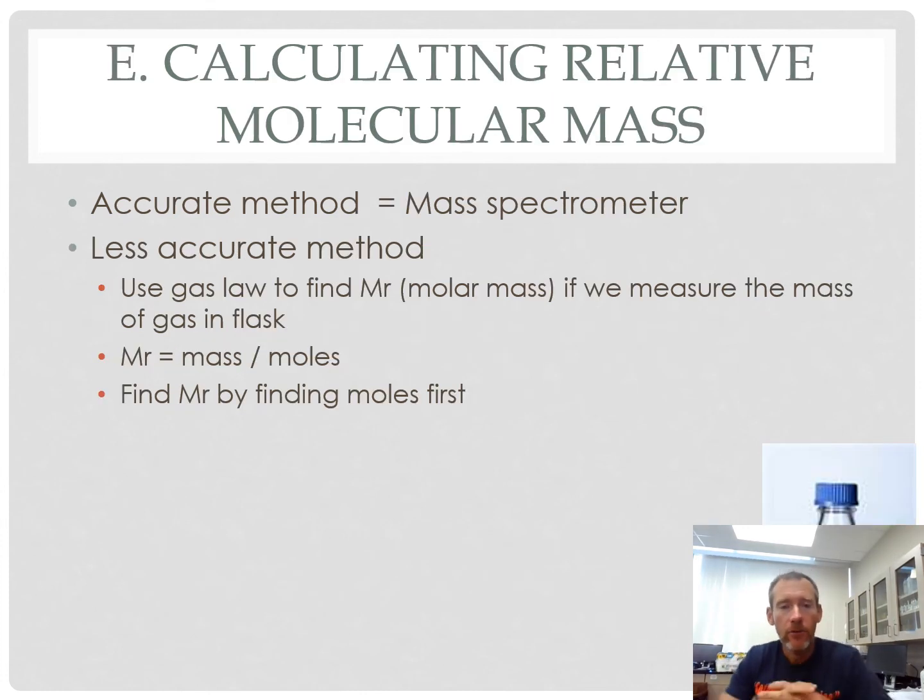All right, another way to use ideal gas law is to find the molar mass of a substance. It's not the most accurate method. It's more just calculation, where mass spec is a more accurate method. But basically, to find molar mass, you need two things. You need moles, you need grams. You divide the mass by the moles, and you find molar mass. So in these questions, they usually give you the grams, and you have to find the moles through ideal gas law, and then do the division.